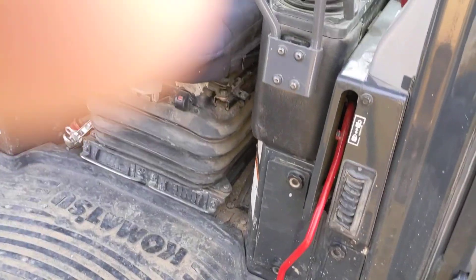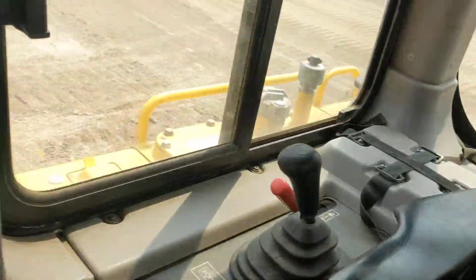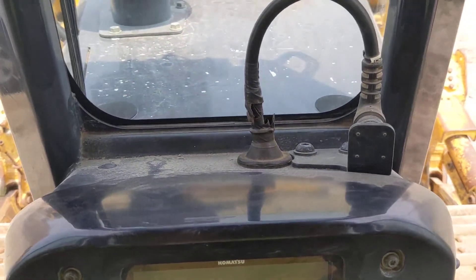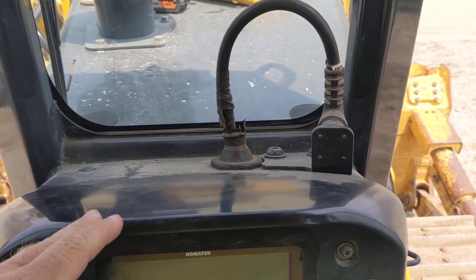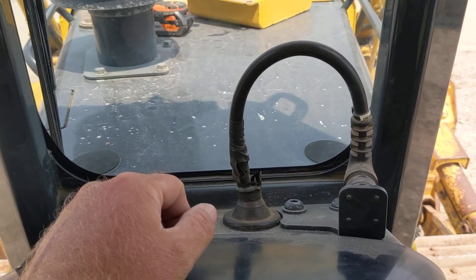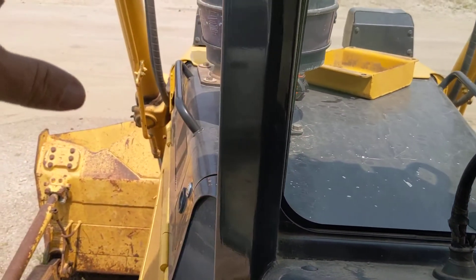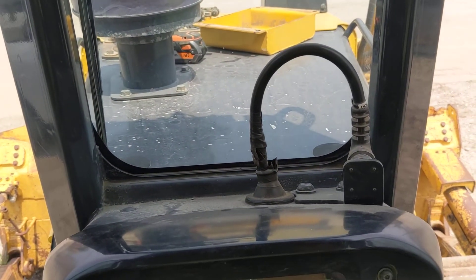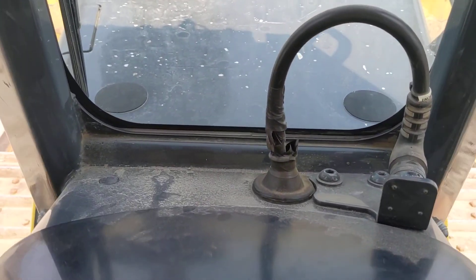Moving inside the cab, we can see some wiring back here. Spinning around to the dash first — we've got our display cable here for the GX-60 or GX-55. That cable is already run, but it's not going to allow us to mount the monitor yet. Part of that finishing kit is a bracket that has a mount for the monitor. So you've already got the wiring run out to the nose — all of this stuff is already on the machine. Really what you're adding is a couple of connectors and a couple of brackets in that finishing kit, and I want to say they run around $1,500 or so.